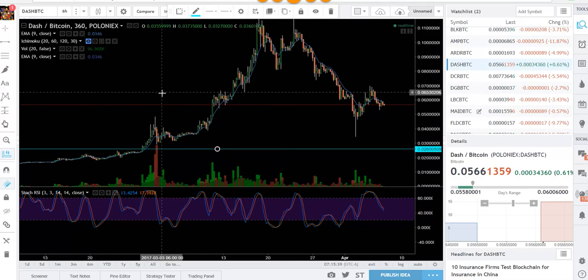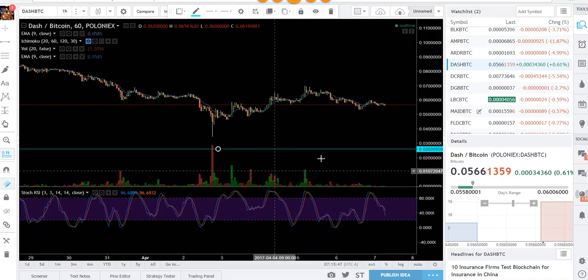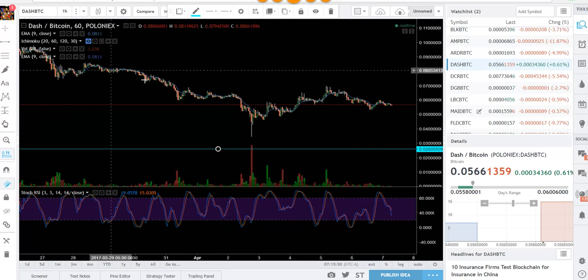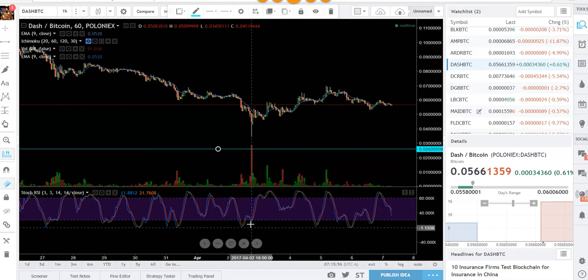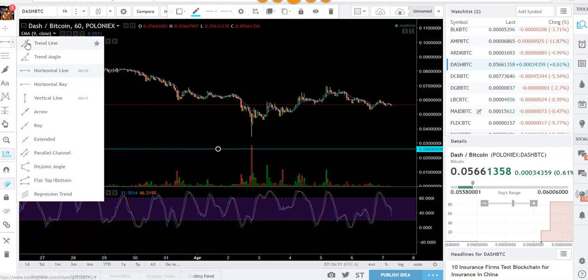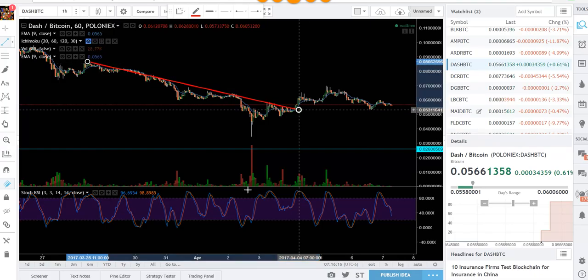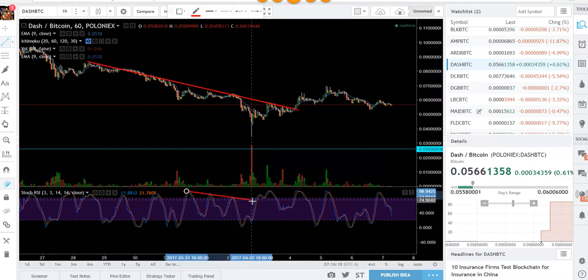Okay. Let's look at Dash on the hourly. Now here, where Dash sold all the way down, right when we had this dump, look where the hourly strength was. It was already pretty weak. It was weakening, getting oscillations, but it kept getting weaker as this price is going down. Sloping down like this, our oscillations in here are actually sloping down too.